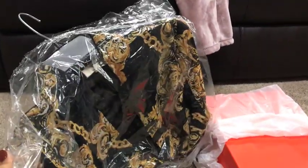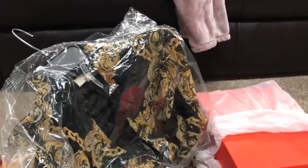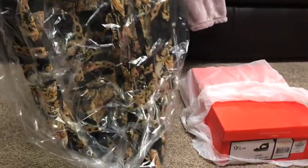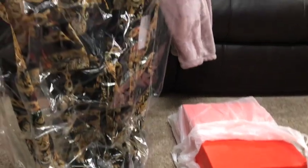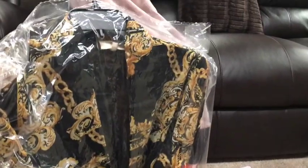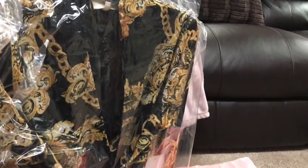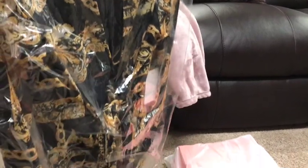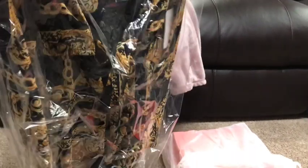But anyway, I won't show this yet because I am going to do an outfit idea video coming up soon. But I found this. I have been looking for something that I could wear to casual things that we might be invited to. It's not a dress, but it comes down right to the bottom thigh. It's above the knee, but bottom thigh. It's more like a shirt dress.